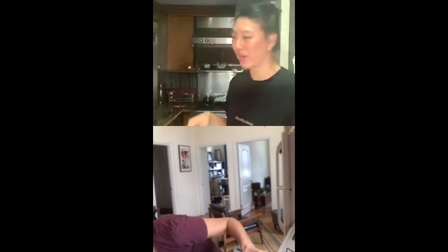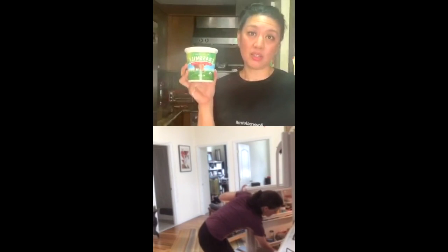You can also use yogurt or sour cream, which will actually give it a little bit of a finer crumb. I like using all these weird things for a finer, tenderized crumb cake. And I think we talked about it last time when Melissa was on, we made peanut butter and jelly cake, how you can substitute yogurt into your cake. And I love putting yogurt into my cakes. The thing with putting yogurt in your cake is that it's a little thicker than regular liquid milks. So I tend to use the yogurt and then add a little bit of milk to liquefy it a little bit more.